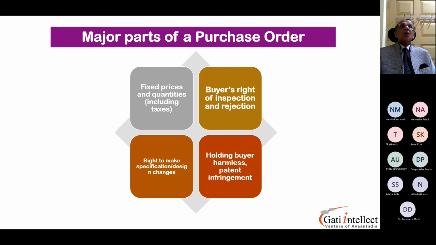Got it? Now, let's say your stock is over, then you are placing a purchase contract with Whirlpool, let's say for 15 items. Because you know for a fact, if you place 15 orders at the same time, you may get one free. There are incentives like that. Then you are raising a purchase contract with your supplier. Is this clear?